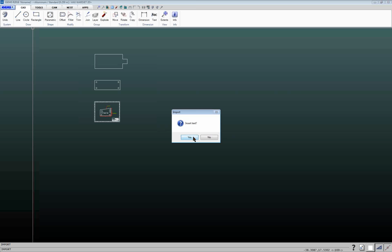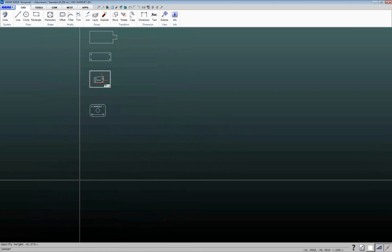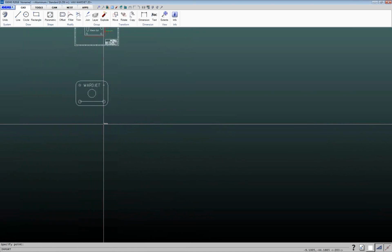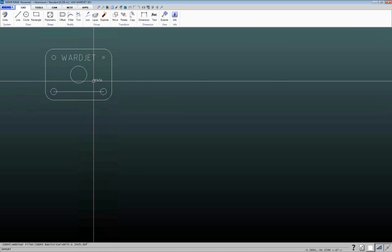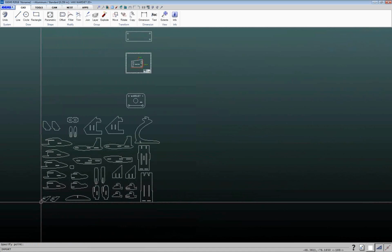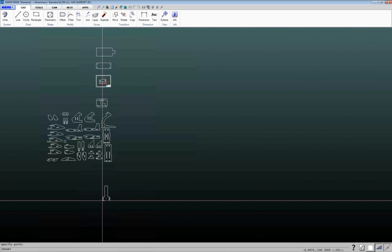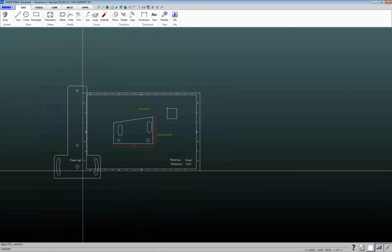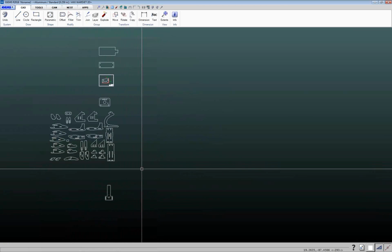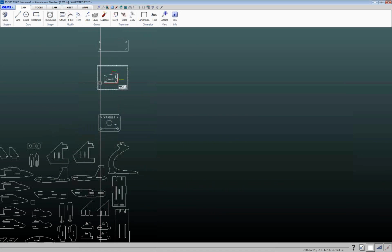So again, insert text, yes, and specify point. So I'll put that one there. Specify height. I'll make this just a little bit smaller. So we'll pop that on there. And here's the next one. And this one here. And this one we actually already did, so I'm just going to escape out of that. So I've got a bunch of files here that we can work with, show you some different things.